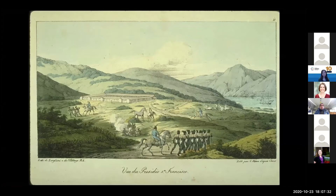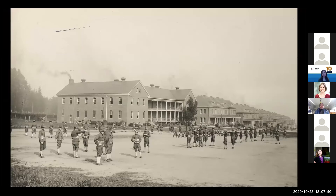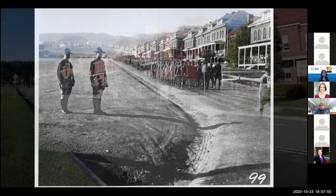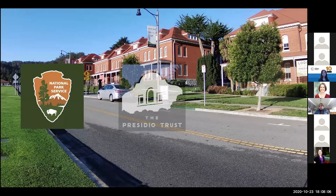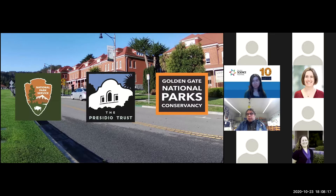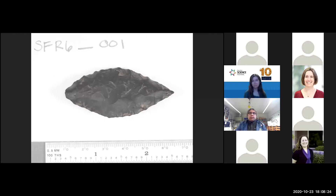After a brief period of Mexican control, the United States Army eventually took over the Presidio in 1847 after the end of the Mexican-American War. Over the next 148 years, the U.S. Army transformed the Presidio grounds from mostly windswept dunes and scrub to a preeminent military base. The post was closed in 1994 and handed over to the National Park Service. By the 1990s, the park was transferred to the Presidio Trust for management. The Presidio Trust works in partnership with the National Park Service and the Golden Gate National Parks Conservancy to manage all areas of the land and visitor experience. The Presidio Archaeology Lab is a research program of the Presidio Trust.